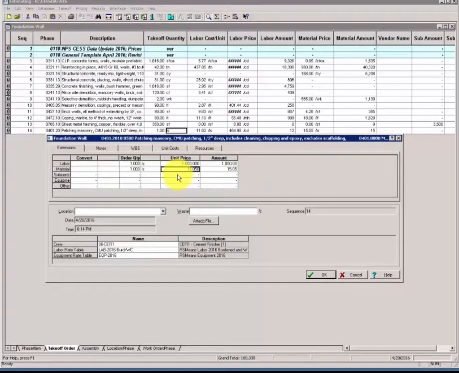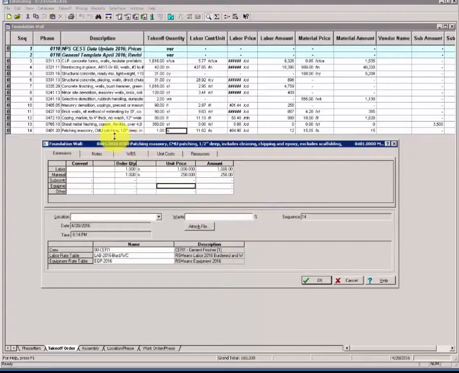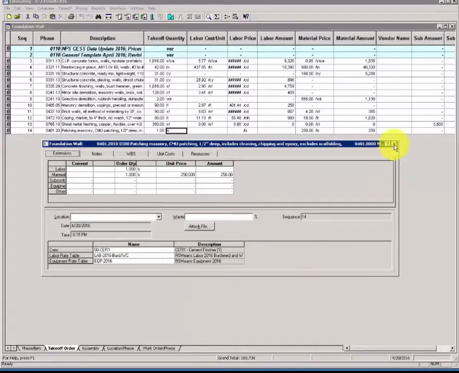The material price, we're going to enter $250. So what we've done is taken an existing RS Means item and modified it, so that we can change the pricing to lump sum amounts. We'll click OK, and we'll close our detail window.